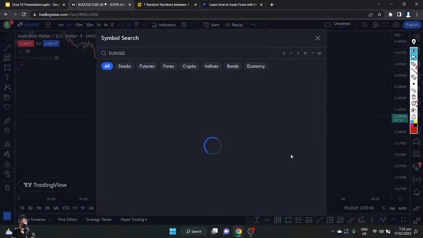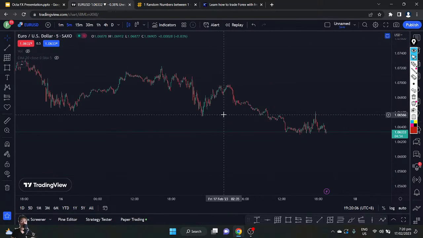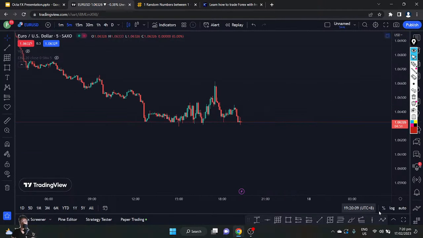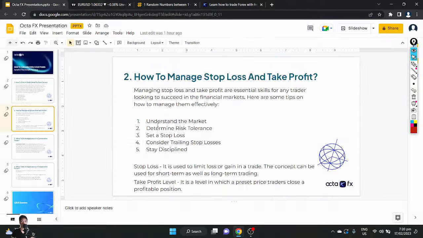Okay? Unlike what we saw on the euro dollar. The trend for this market is down, but as we can see, there's no clean market structure here, and the price of the euro dollar is just consolidating. All right? So that's the first thing we need to consider: understand the market, and understand what you are trying to achieve with your trade. If you want to buy, then you should look for an uptrending market. If you want to sell, then you should look for a downtrending market. Always go with the trend, because going against the trend is like surfing against the water.